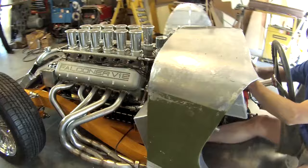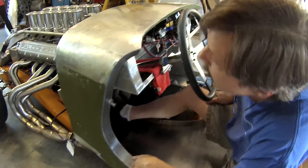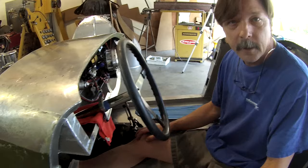Right up, no issues at all. Couple little backfires. Started up, we had oil pressure. Everything looked good. Unbelievable. Cool.